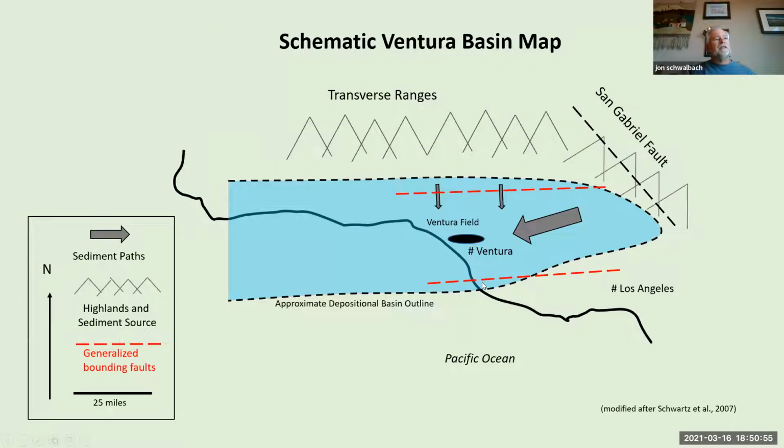In terms of the field itself, this is a really simplistic diagram, but the field sits in the center of this elongate trough. And this trough basin is essentially maintained by active tectonics, the San Cayetano fault system to the north, the Oak Ridge and related faults to the south. And basically what it did is it kept the Ventura Field location in the center of this depositional trough for quite some time. And so the predominant sediment source was actually to the east, and we had a lot of east-west transport through this basin. So just to set the stage there.